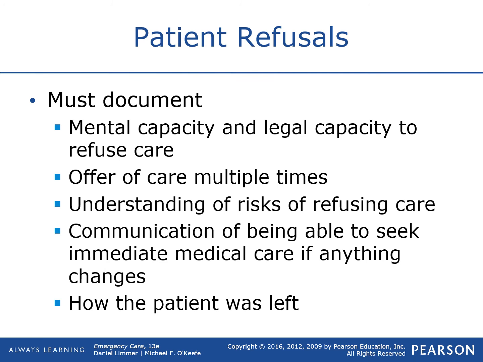Document that you communicated with them that they should seek out immediate medical care if they change their mind or if their condition changes. Let them know, just because you're saying no now doesn't mean you can't call us right back. And then document how you left the patient. Did you leave them in the care of a family member? Did you leave them by themselves? Did they say that they were doing follow-up care? Did they say that they were going to the hospital in their own vehicle? So say how they were left and any follow-up care that they might be doing. Those are all critical parts that you should include in every patient refusal.